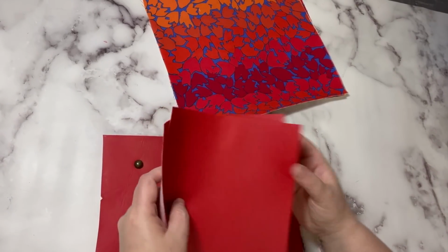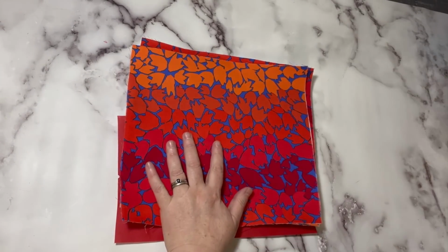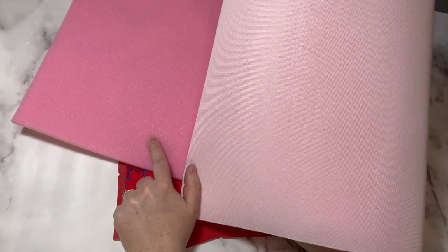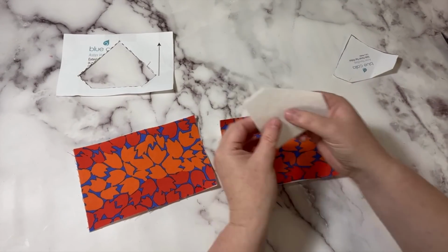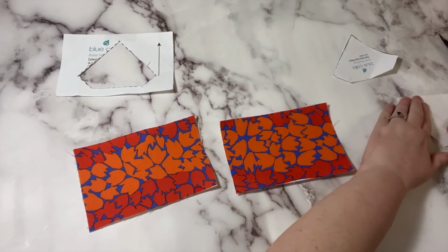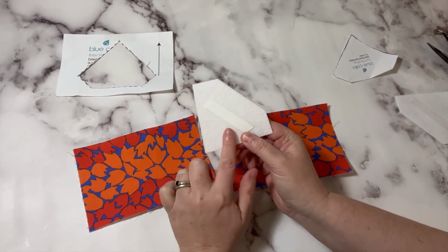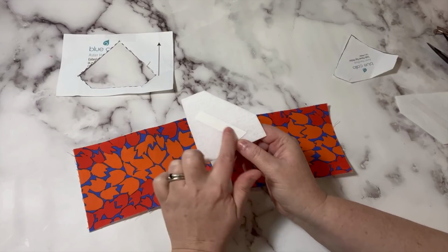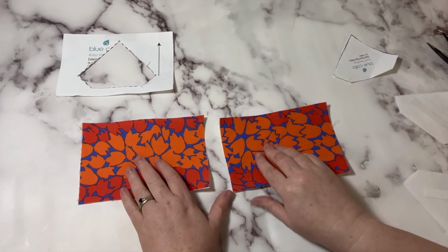So now for our two exterior main panels, all of our exterior pieces, we want to back them with foam. I'm using this pink foam. And now we want to put in our side diamond stabilizer pieces. So you will want to put a little bit of double-sided tape outside of the seam allowances on here. We're not going to be sewing through this at all.